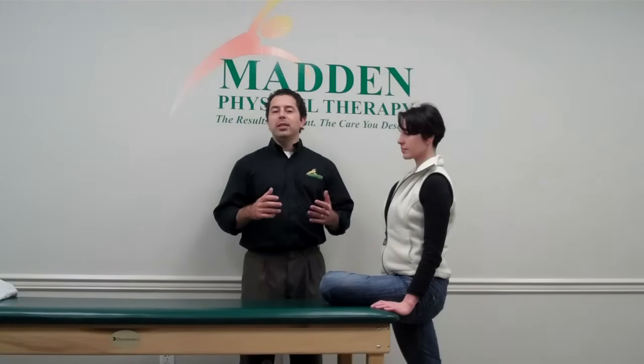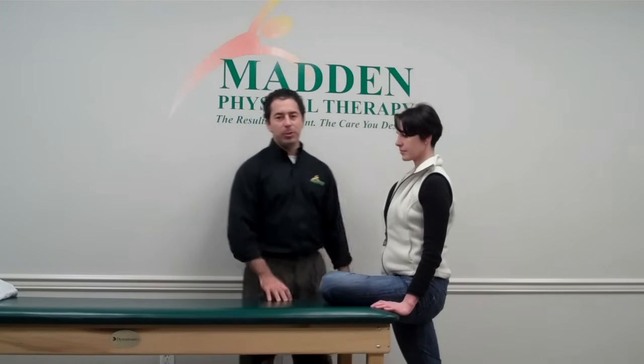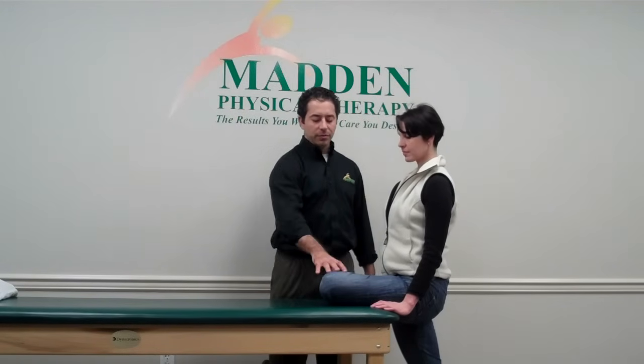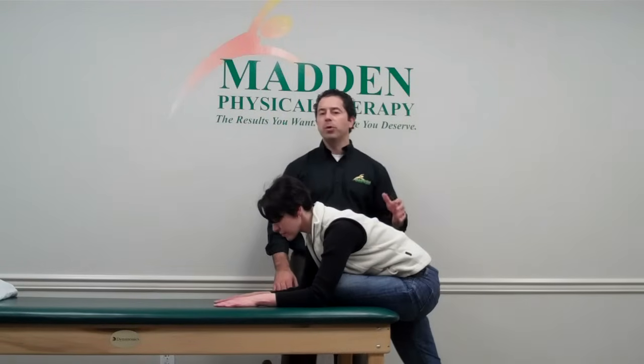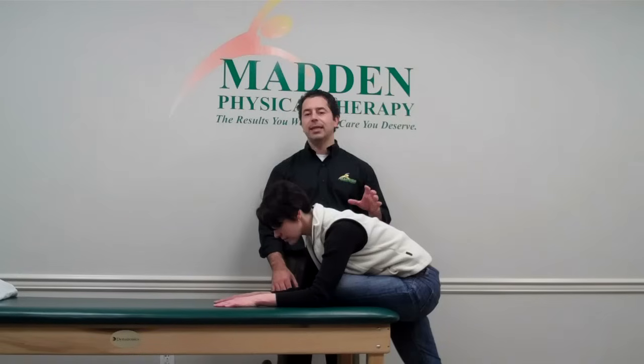Second exercise that we're going to do is another Piriformis stretch. This is a little more advanced, especially for runners. And how we do it is this. Start with your leg propped up, so this would be to stretch the left piriformis. Left leg is up, crossed over, and then you can lean forward. So definitely more advanced than the first one, but on this we do the same thing, hold for 30 seconds, and we do this 3 times in the clinic.